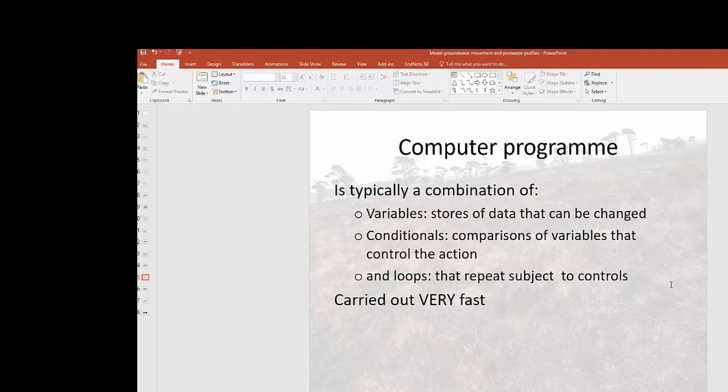So we have variables, conditionals which compare variables, and loops which just repeat actions over and over again, controlled by the conditionals. And all of this is carried out very fast.